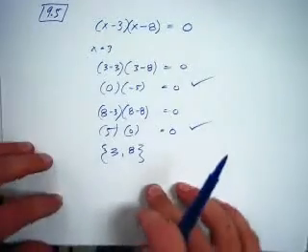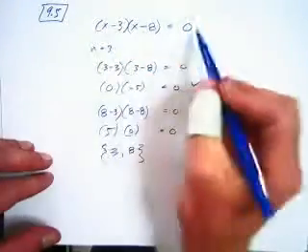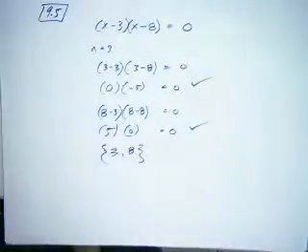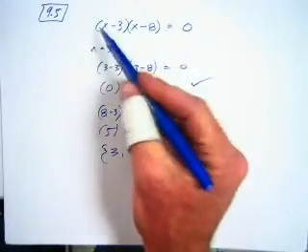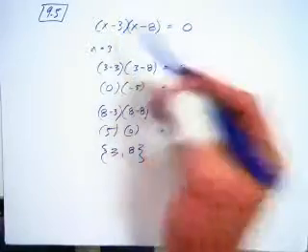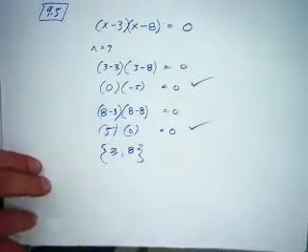If they ask you to solve something like this, they call it the zero product property. Basically, it means we have to make the product of this side equal 0. It means you just have to make one of the parentheses equal 0.